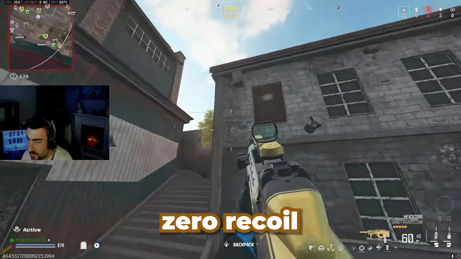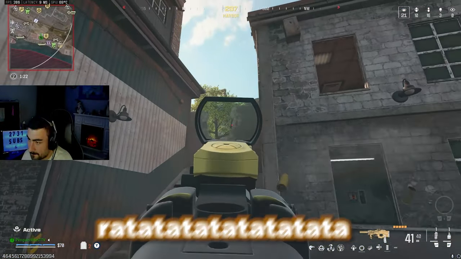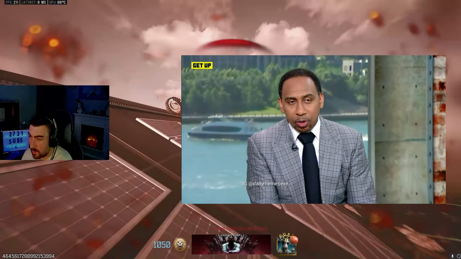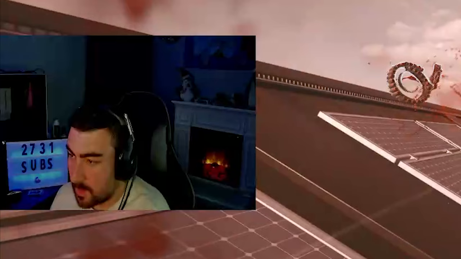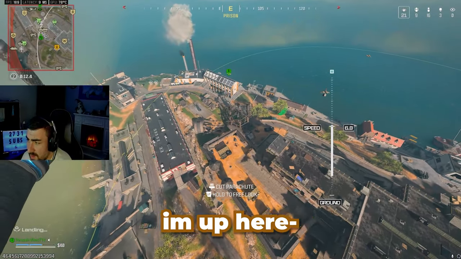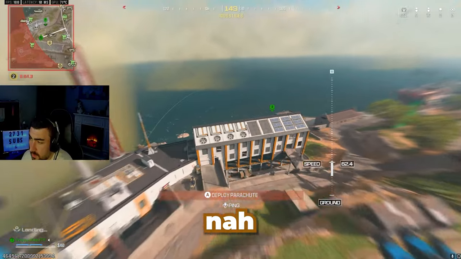It has zero recoil when you shoot at people. We're gonna try and climb up. It's pretty difficult to put into words how disgusted I am, how depressed I am. I don't think I've got one kill with this thing. Oh yeah, just shoot at me. Hey everybody, I'm up here. Oh yeah. Nah. I'm tired of being a bitch.